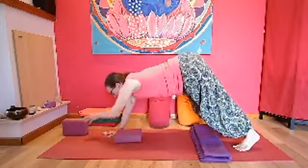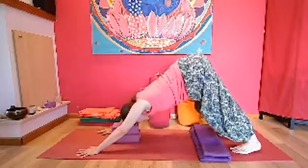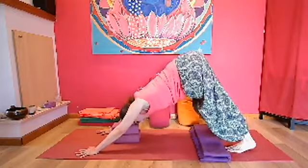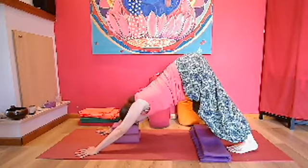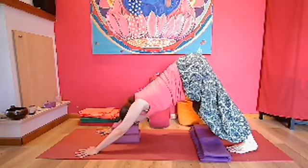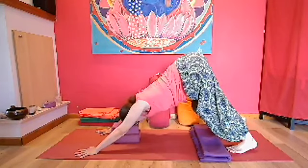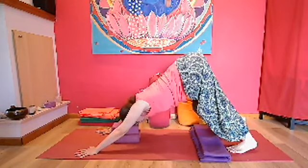And I'm going to bring my blocks under my forehead. So what happens here is I'm not going to sink my weight into my head so that my neck is really constricted. I'm going to press my feet and my hands into the floor and just let the weight of the head drop into my blocks.